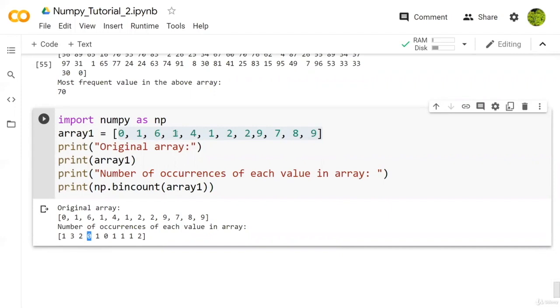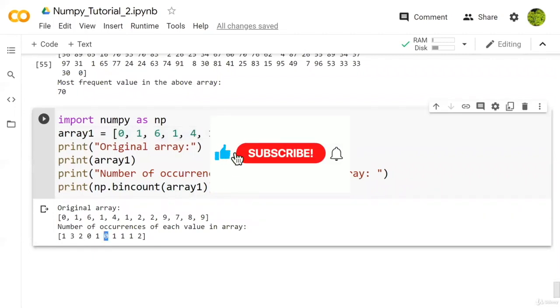Okay, so 1 will also be considered over here. So you can check the number of occurrences of each value in the array this way. Because the 1 has already been considered over here, it is showing 0. Great. I hope this is very clear to you.